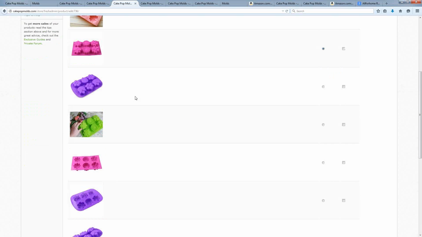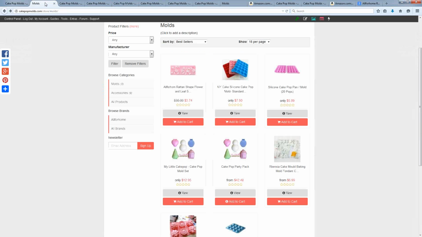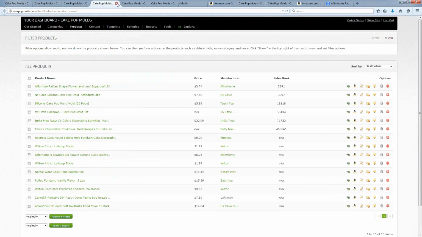As you can see here, there's a lot of images for this one, but they're not all going to be able to display. So you can go through and enable individual ones to pick and choose which ones will actually show up. And this can be really helpful, especially if you start to upload your own custom images. So you can mix and match Amazon's images with your own images to create even more unique product pages. Things like this, your average affiliate is really not going to be taking the time to do. And so when you do these types of things, you can really help to set yourself apart from the competition.